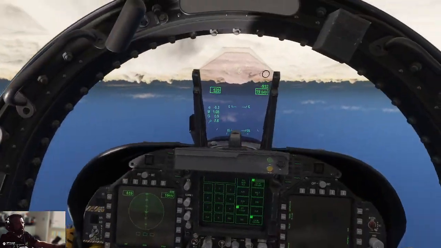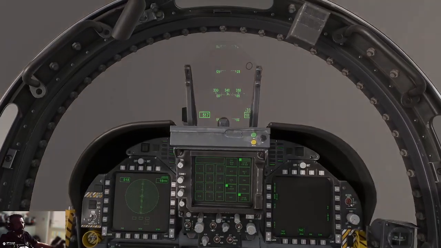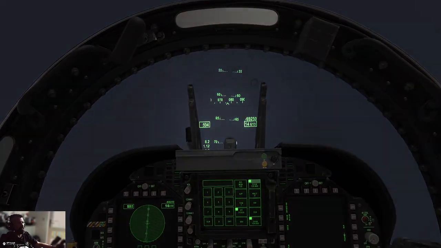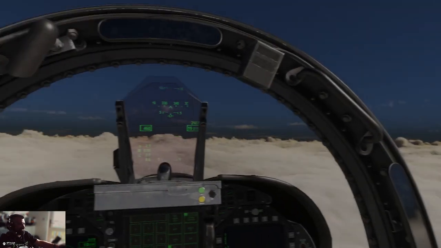Roll the jet. Descend to lower altitude, making sure to avoid contact with clouds. Roll back to an upright attitude. Unfortunately, you spent too long inside the cloud to complete this mission. Now return the jet to straight and level.